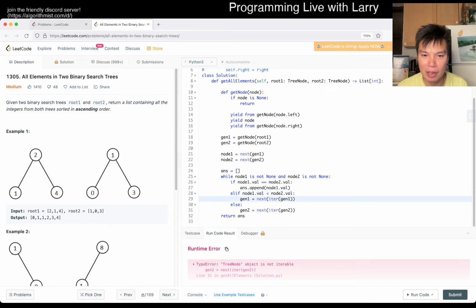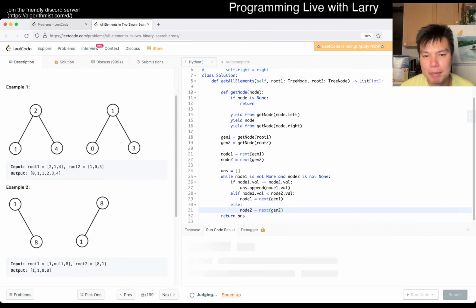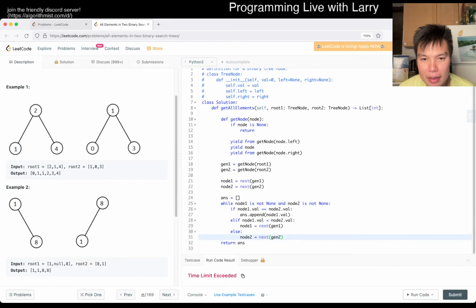Okay, so now we want to update. Oops, it's equal to next of gen 1. Yeah, like I said, this is more learning code. So at some point this got a little bit odder than it is. And I would also say I hope that this runs, but in theory this will allow us to have O of 1 or something.